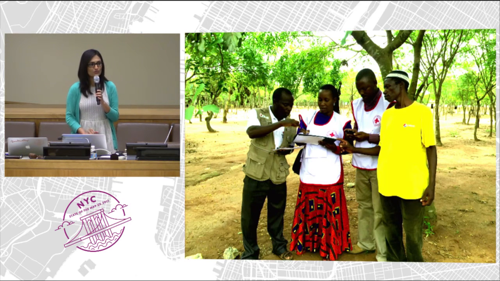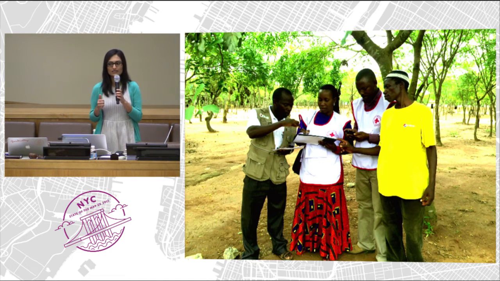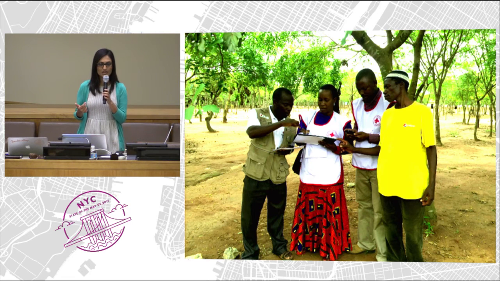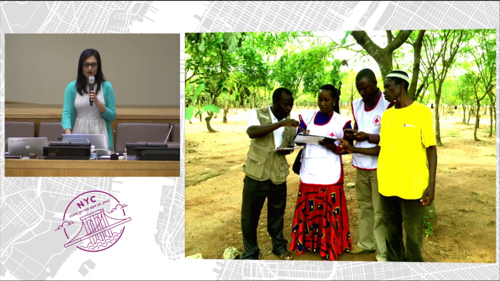In Tanzania, we're also really lucky. We did not have as many staff in that area, but we did recruit volunteers that were community leaders that went out with each of our volunteer groups. And this was really helpful, one, because having those conversations in the community takes up a lot of time. So having that person who may not have been part of OSM training to go out and talk to the community, let them know what we're doing, is very important. And they also help with navigation, because in Tanzania, there are no road names, there are no street names, and there are no house numbers. So just having someone help you navigate through the area is really helpful.